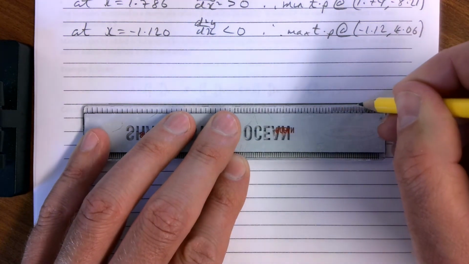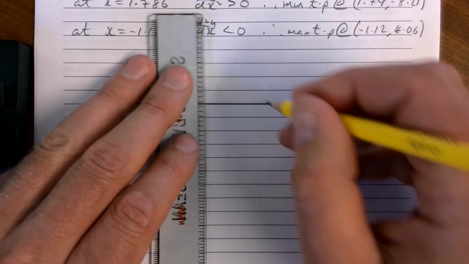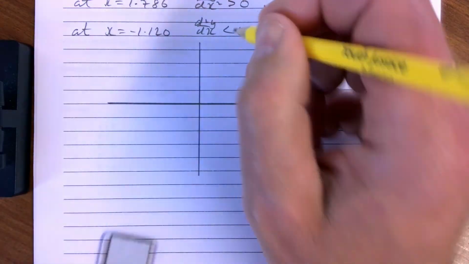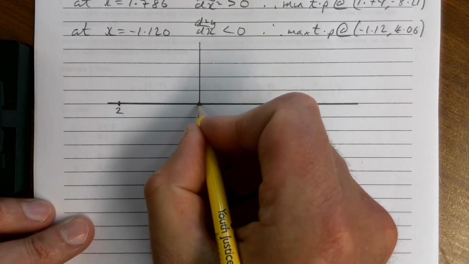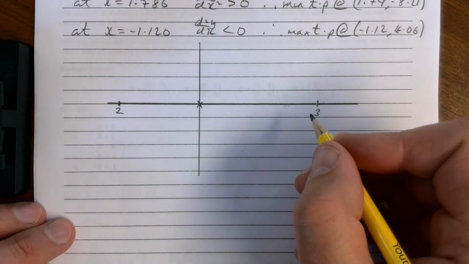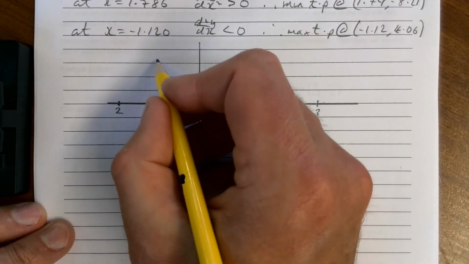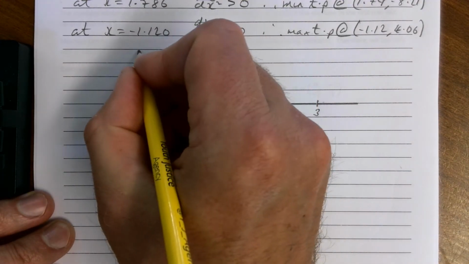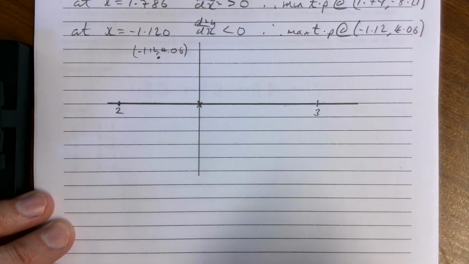So here's my x-axis. Again, make it nice and thick for these lines so you can see I've actually drawn something on. And then my y-axis, which is going to be here. And again, it's a sketch, but we just expect you to do it reasonably neatly with the key points on it. So it crossed here at minus 2, then at 0, and then it crossed at 3. One of my turning points is minus 1.12, 4.06, so round about here, and let's go up to here, I think. So if we go minus 1.12, 4.06, that's that coordinate there.